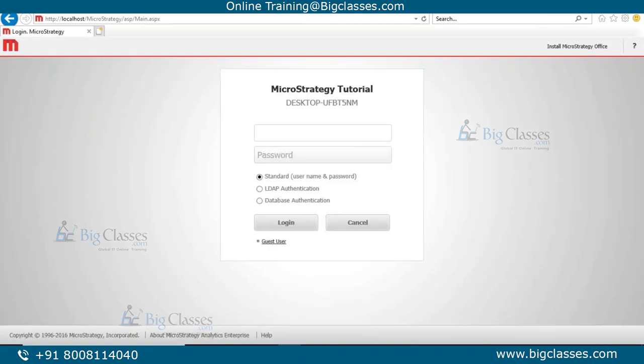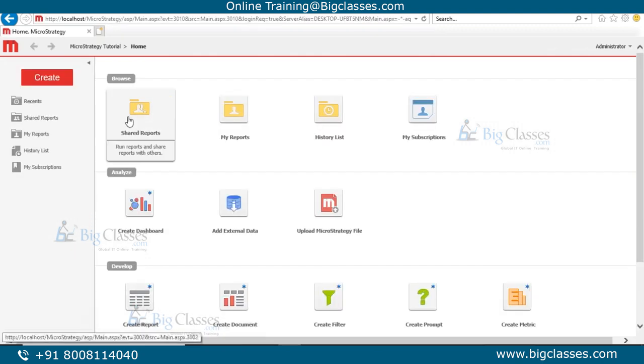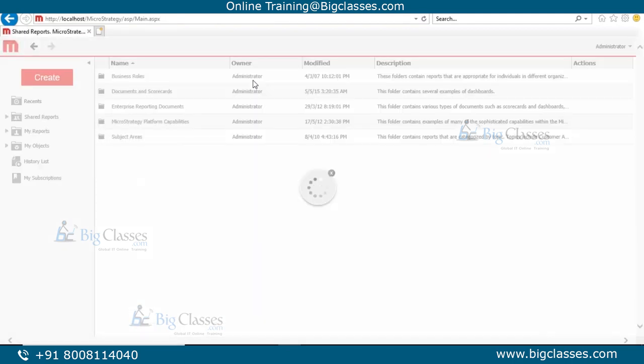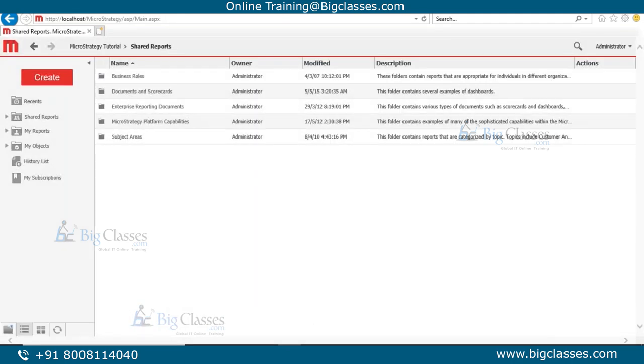So if I try to access my project, now depending upon the authentication mode that has been enabled, we have a standard authentication. So I need to enter my ID and password. And once this authentication is successful, I should be able to access my environment. I can access my reports and dashboards over here. Okay, so this is my MicroStrategy Web page where generally end users will log in to the environment and access their reports and dashboards for doing all the data analysis. Okay, so as an architect or developer, we're going to spend most of our time in the developer tool. As an end user or as a tester, I would try to run my reports and dashboards from web. Okay, so these are the two important interfaces that we have to access the MicroStrategy environment.